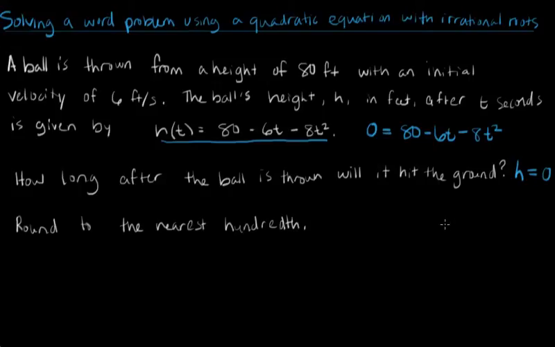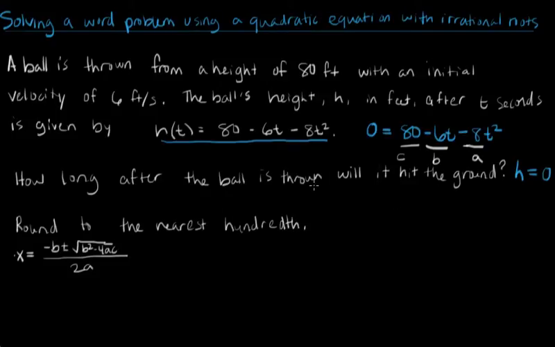So in order to do this, I'd like to use the quadratic formula. So the quadratic formula, you'll remember, is x is equal to negative b plus or minus the square root of b squared minus 4ac all over 2a. Okay, so let's figure out what a, b, and c are. Now things are rearranged a little bit, so remember that a is the coefficient in front of the x squared, or in this case t squared, so it's negative 8. b is what's in front of t, so b is negative 6, and then c is what's by itself.